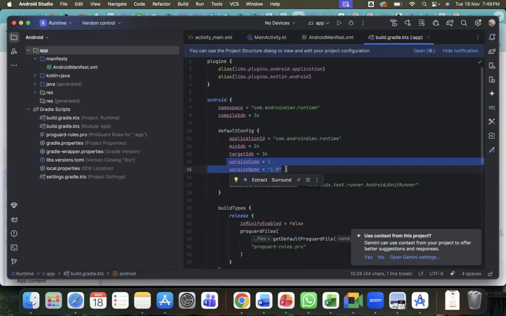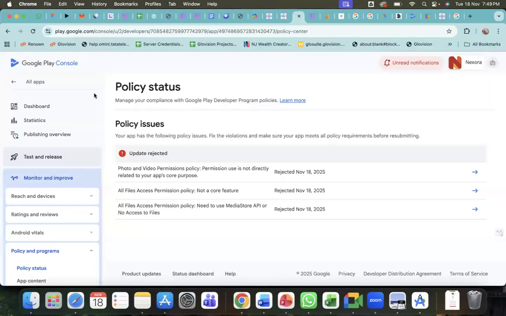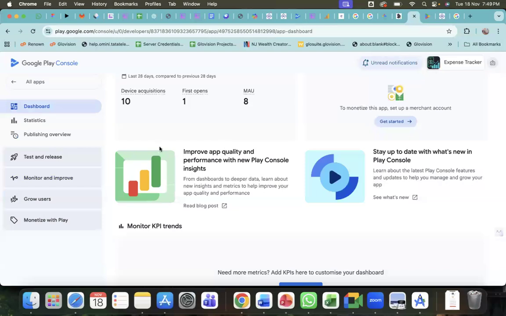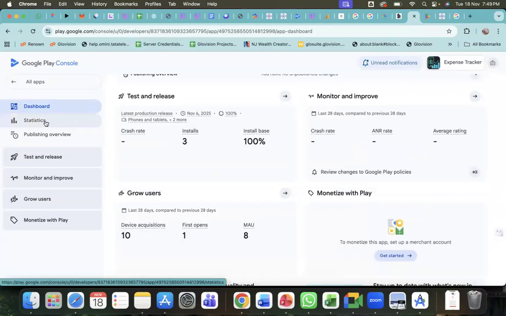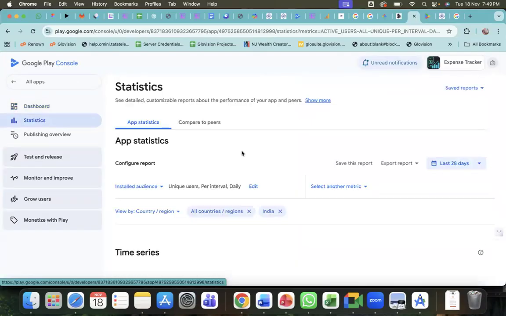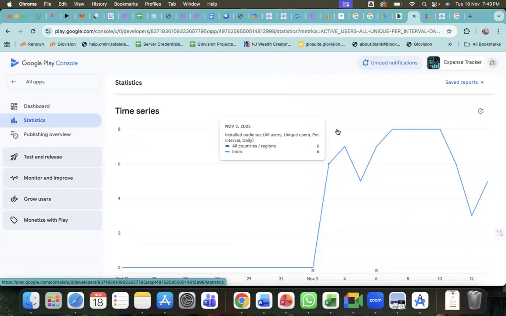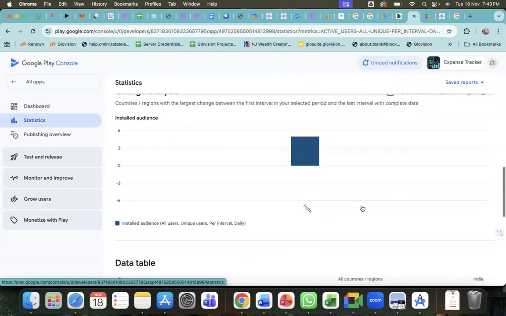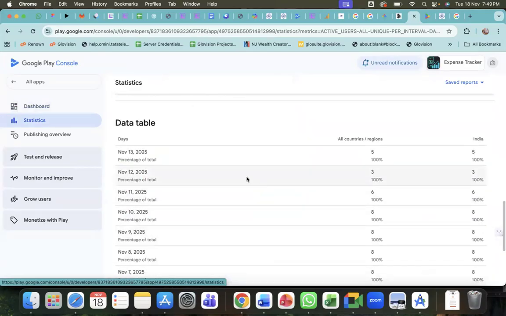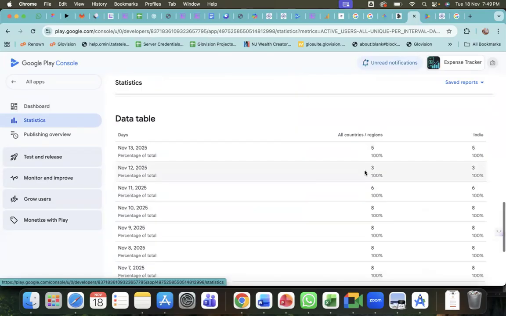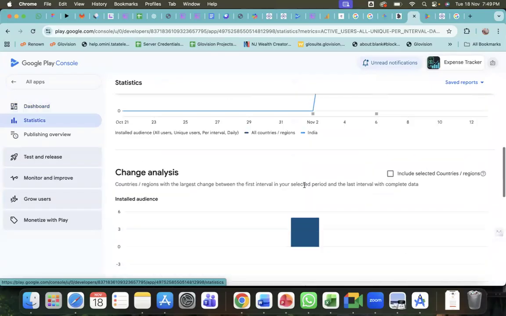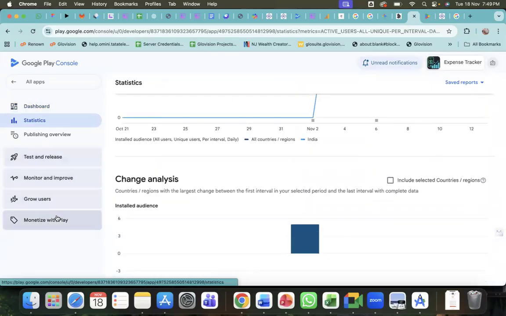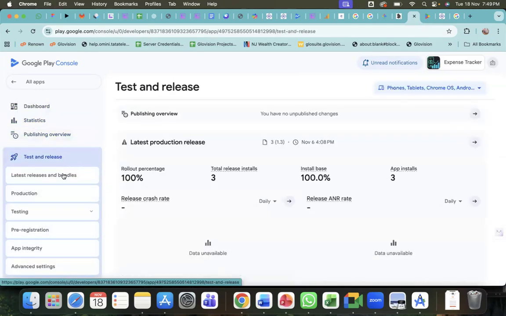Then here we can see how many users installed your application. That kind of stats we can see, total 10 users. Here we can see statistics. The user count is increasing, right? Analytics: in which countries, which places users are using it, and on what date they are using your application. Also, in case your app has a crash, that will also show here.